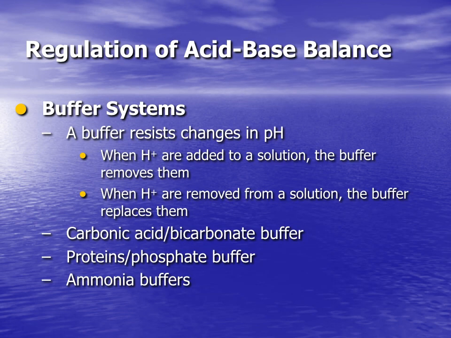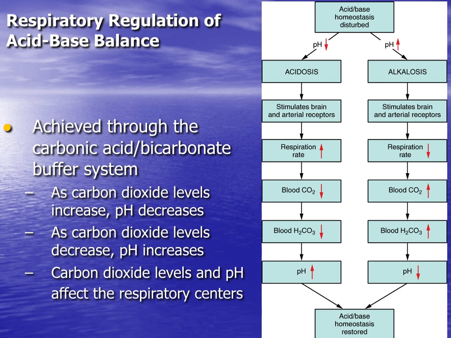These buffer systems help our body resist changes in pH, and the buffer does that very quickly. We also have some other ones. Proteins can do this, ammonia buffers can do this. It's very, very effective. It works quickly because these things are always present in our blood. The problem is, though, it has a limited capacity. So if we're typically generating lots of this stuff, it's a problem. So we also have a respiratory mechanism, and this partly uses that bicarbonate buffer.